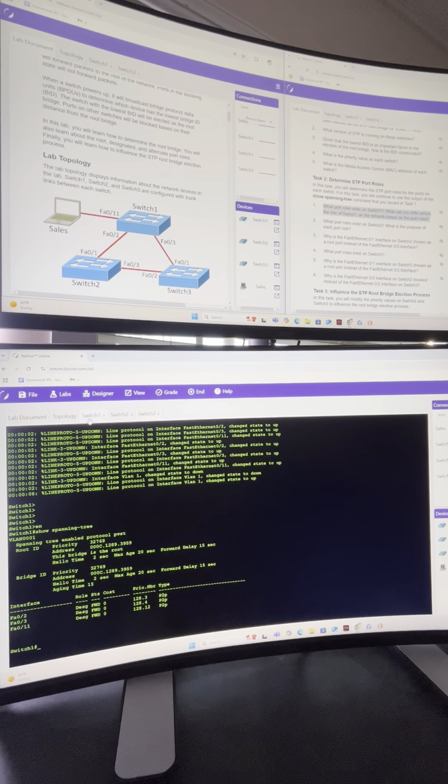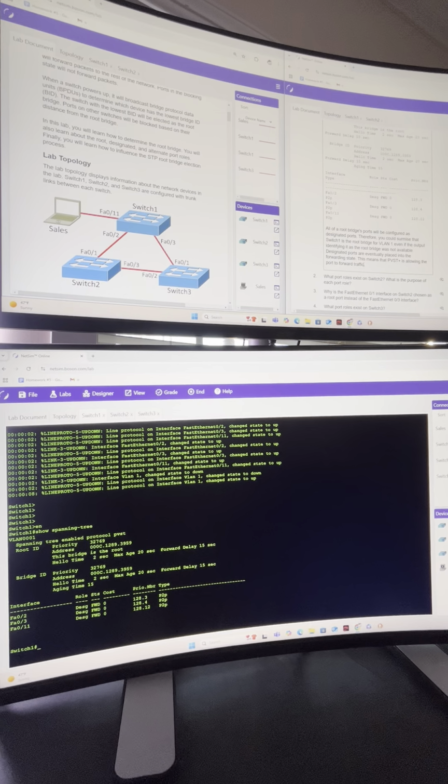All right, so if we go to switch 1 and we look at our port roles, we can see that all ports on switch 1 are designated ports, and that is because this is the root bridge. And if the switch is the root bridge, all ports on it need to be forwarding so it can send out its BPDUs and also information to the topology. This is our root bridge, so all ports have to be in a designated role in the forwarding state.